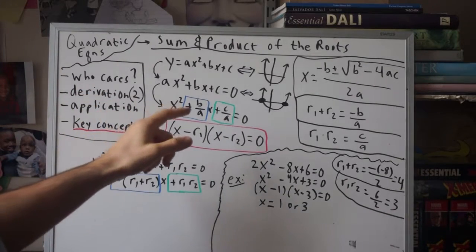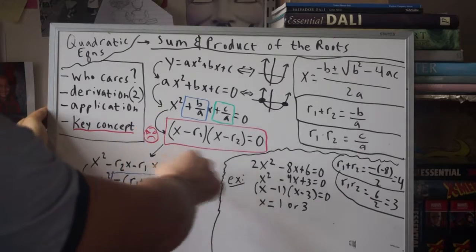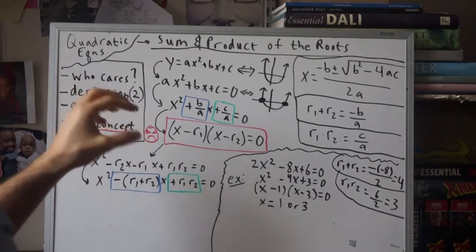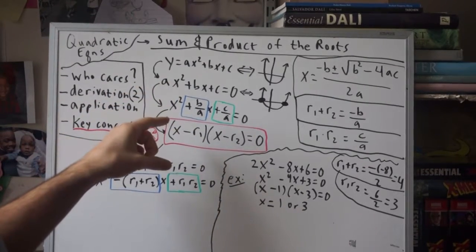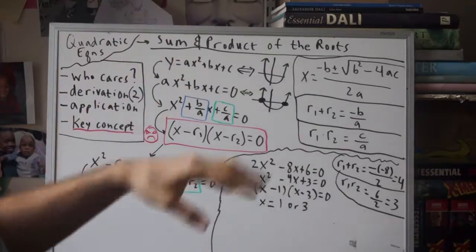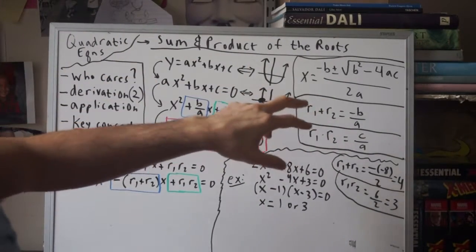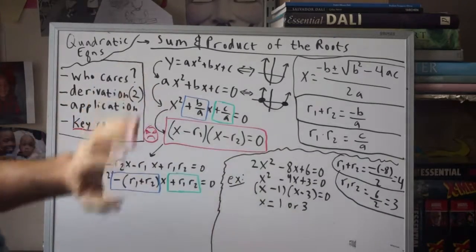Alright, so here's the key step, and this is the key concept in the video. I circled this in red, and there's an unhappy face, because when I was learning this a long time ago, this is the step that tripped me up the most. So if you get nothing else from this video, there are things you can memorize, which we'll get into, but the main thing I want you to understand is this step right here. If you got this step, that's the key thing.